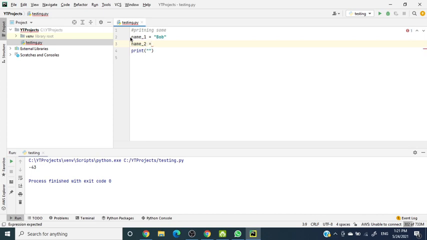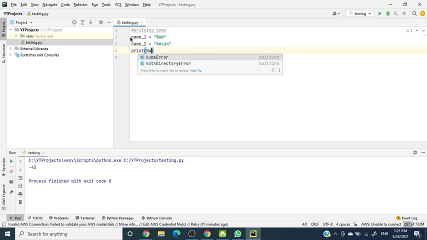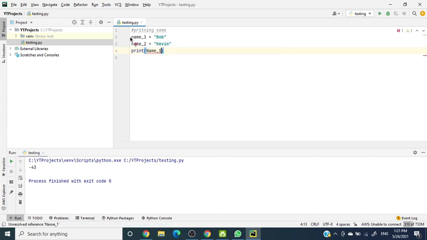then a second character name 2, oops, name 1. Yeah, then we can give his name as Kevin. Okay, so we can give some names like this, and if we want to print Bob, we can use name 1 Bob plus is the friend of name 2, right?